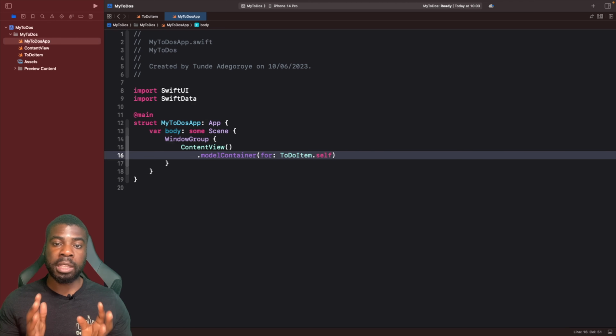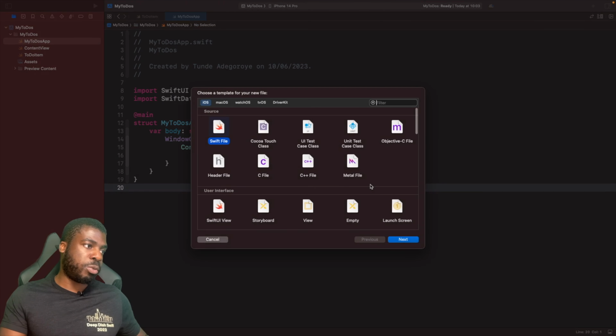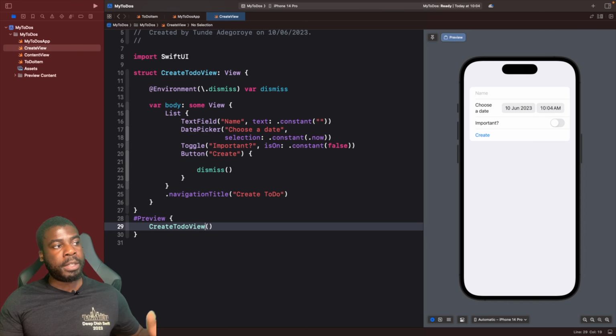So I'm just going to quickly build some UI to help us create some kind of to-do. So let's just create a new SwiftUI view, and we'll call it create view. Just to save you some time, I'm going to do the typing. Sit back, relax, get yourself a packet of crisps or something. I'll type this out and then we'll break it down. So you can see here, nothing too crazy. We just got some text fields, date picker, toggle, and a button for helping us bind and also perform some kind of action when someone finishes filling out this form.